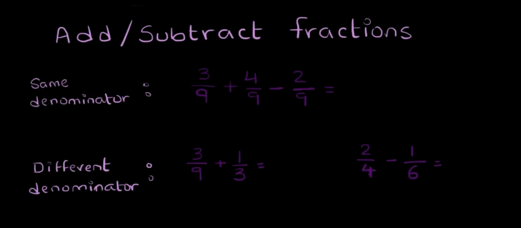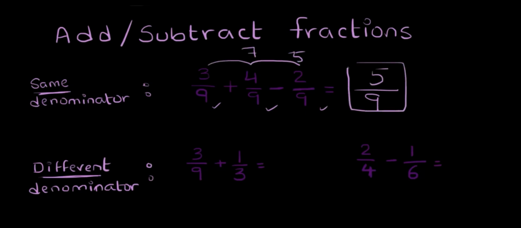Let's go through the next topic, adding and subtracting fractions. Let's review. It's a completely different case if I've got similar denominators. It's a completely different case if I've got different denominators. When my denominators are the same, like 9 over here, I just write a big 9, and I am only interested in the numerator. 3 plus 4 gives me a 7. 7 take away 2 gives me a 5. So that's 5 over 9. Nothing happened to the denominator. It's just the numerator. That's the resulting number.